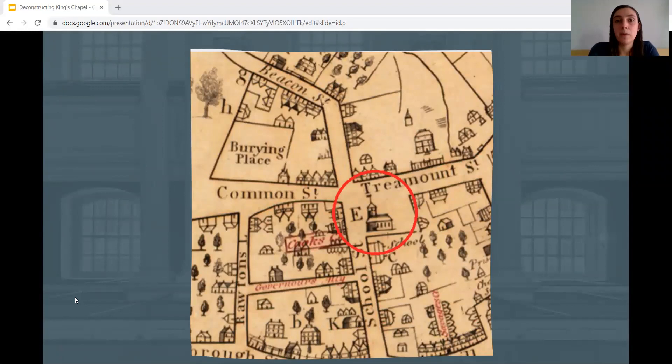Today's program is focused in part on the building itself, so it's worth briefly discussing how the current building came to be. King's Chapel was founded in 1686. In June of that year, the congregation held its first public services in the library of the townhouse, which later became the Old State House. Struggling to find a permanent home, in 1688 Royal Governor Edmund Andros used the power of eminent domain to claim a portion of public lands—part of a public burying ground, which was the first English burying ground in Boston.